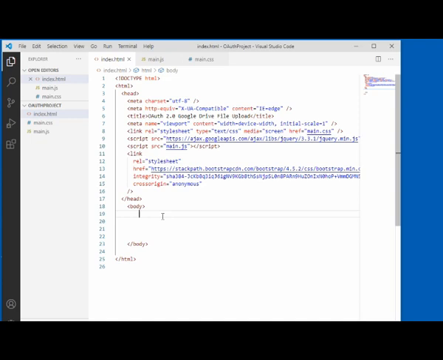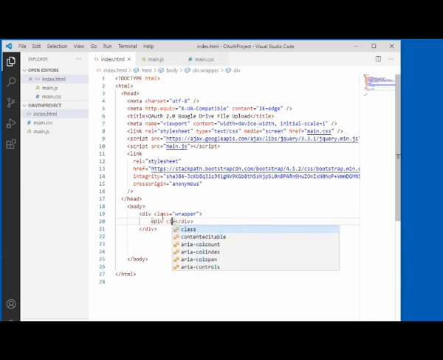Just open a div tag with the class wrapper, then open another div tag and inside that put the class called container.